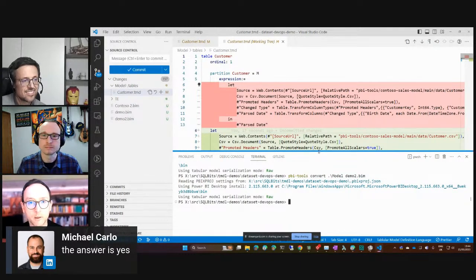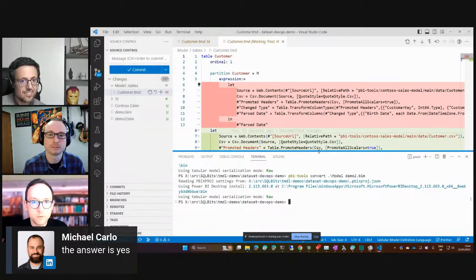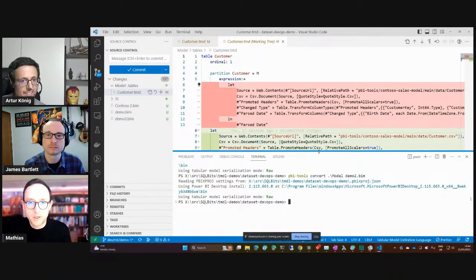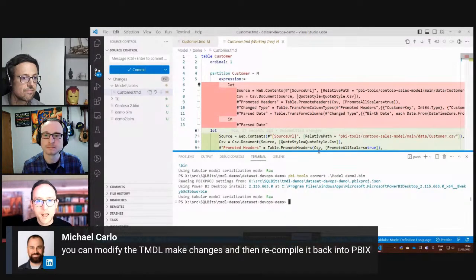And that one allows you to construct an in-memory model from a TMDL project, and it allows you to serialize an in-memory model back into your file system. So the only thing that pbi-tools does here is to use those new libraries to give me a way to use that functionality. But I'm not showing a pbi-tools feature at all. I'm showing what Microsoft is shipping as part of TOM.